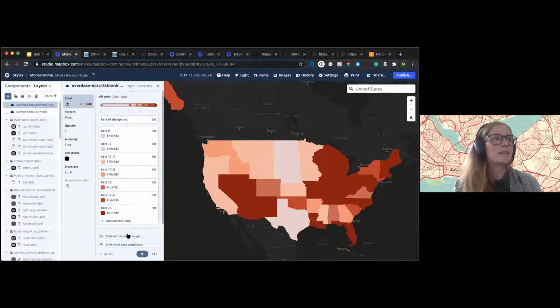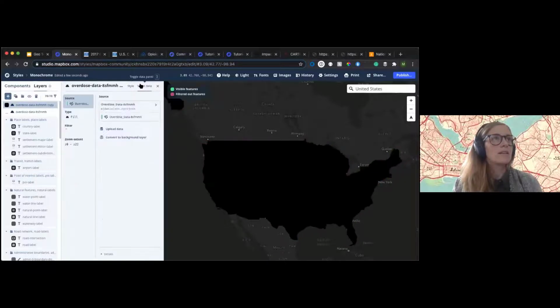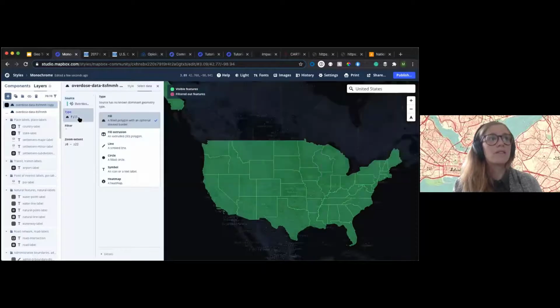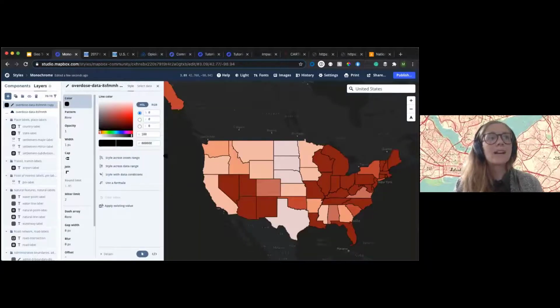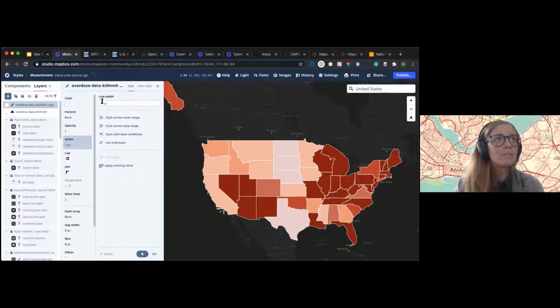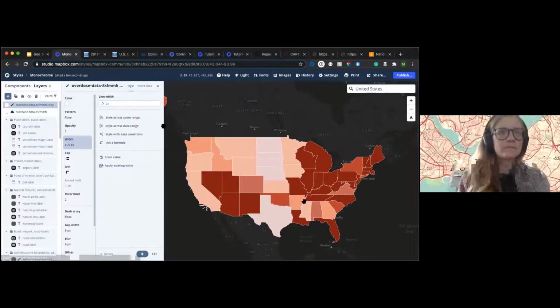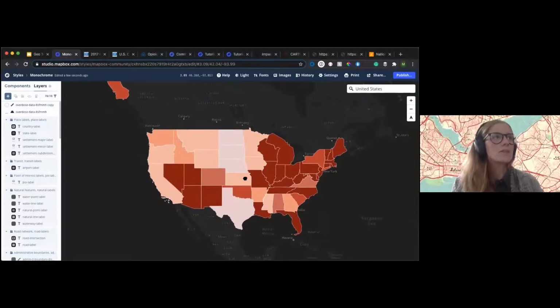And let's clear out all the styling rules that we just made. Select data, and instead of that fill, maybe I want it to be a line so that I have all the borders. And then I can say, well, that line is a little bit thick. Maybe I want it to be white. And I feel like the width of it is maybe too much. We want it to be a little bit more subtle, so we can go down to 0.5. And there we have a nice, cleaner looking map for people to observe.